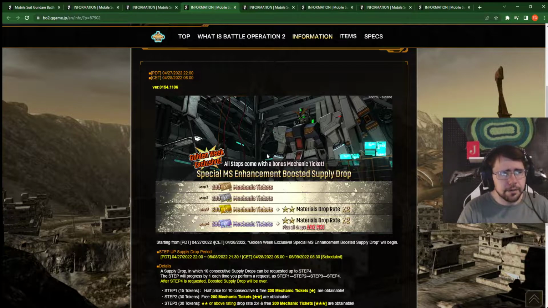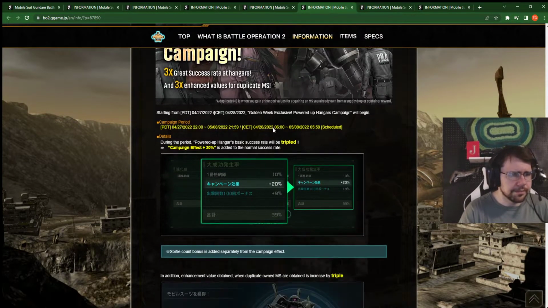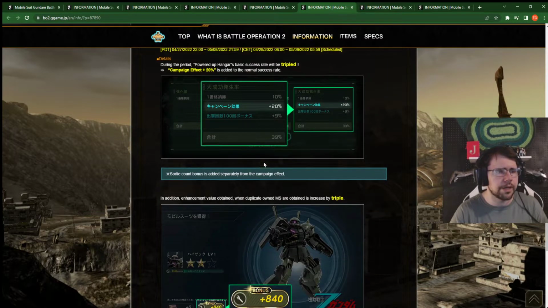And we have a Hangar event for Golden Week. So let's go and talk about that. The thing is, 3 times the chance at getting, and by 3 times they just put plus 20% since you have a 10% chance to get a great success by default, plus whatever you have for your games added on top of that. So it's not 3 times after, it's just 3 times base. So 30% now is the base, and whatever you have to modify will be the full total value.